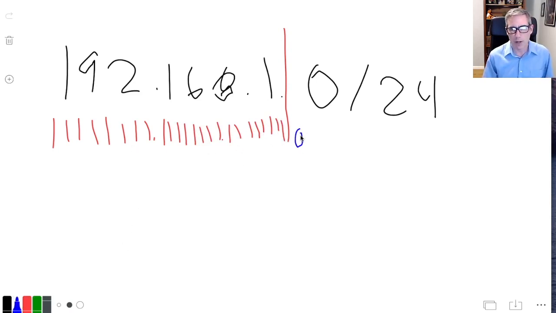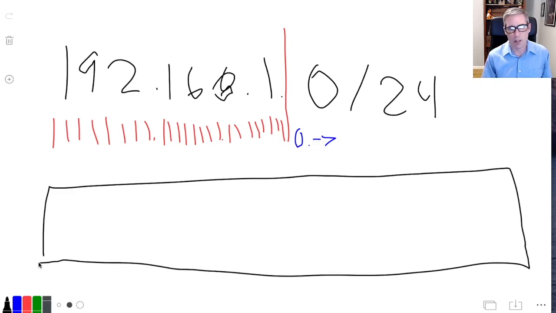Now, I could write zeros here, all the way across, 8 zeros. So what we have here is a single IP address range that has 254 usable addresses. There are actually 256 numbers. If I were to draw the number line out, it would go from 0 to 255. That's because that's what 8 bits can represent. Based on the calculations, with 8 bits you can represent 256 possible numbers, 0 through 255.